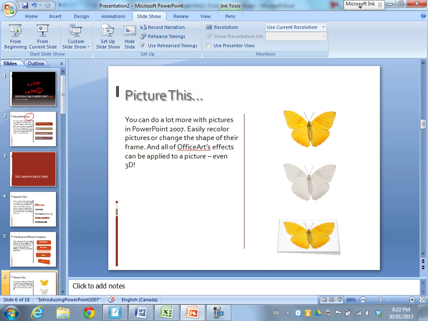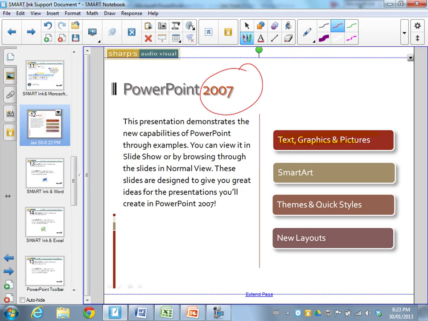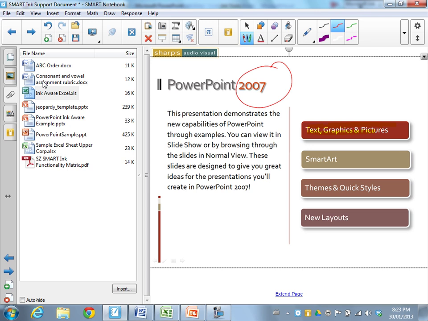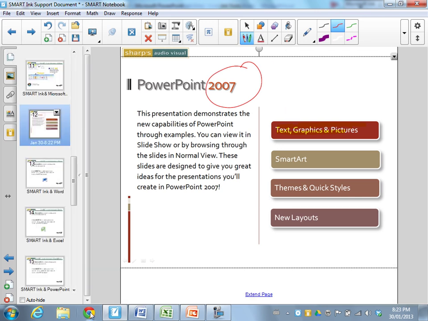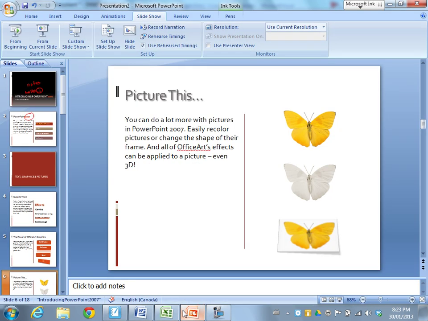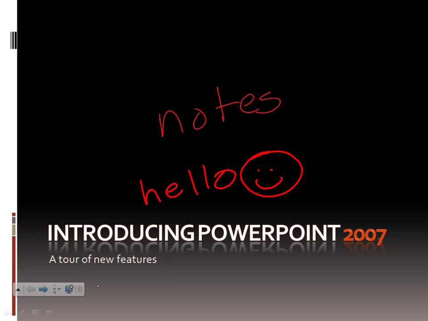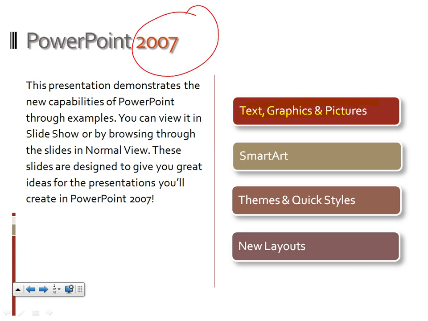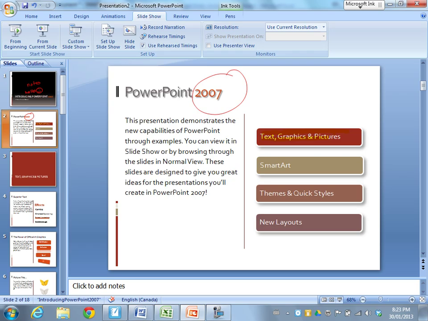So one thing I did realize was that if you open up a Microsoft PowerPoint in a read-only mode, and for me that was when I brought it out of my attachments tab, I wasn't able to use the Smart Slideshow power bar. So that was something that was a learning experience for me, was that the Smart Ink PowerPoint presentation tool wasn't available to me when I was using a read-only document. So that was a learning experience for me as well.